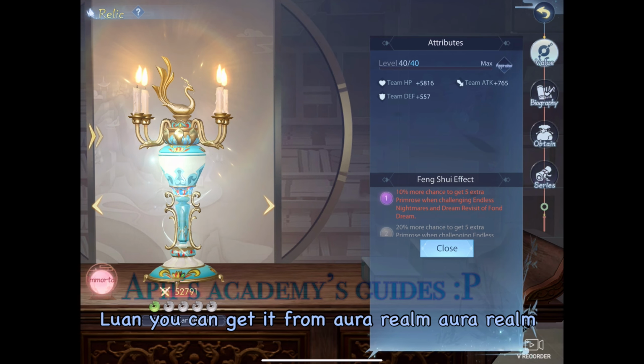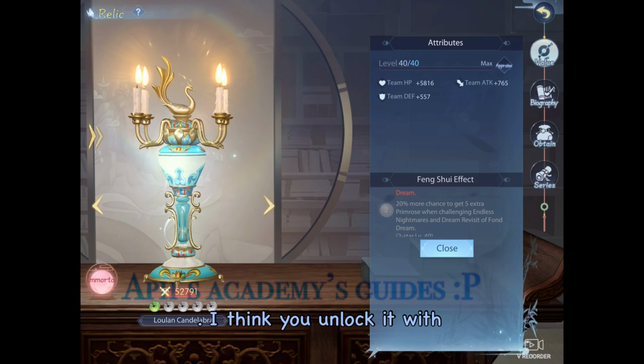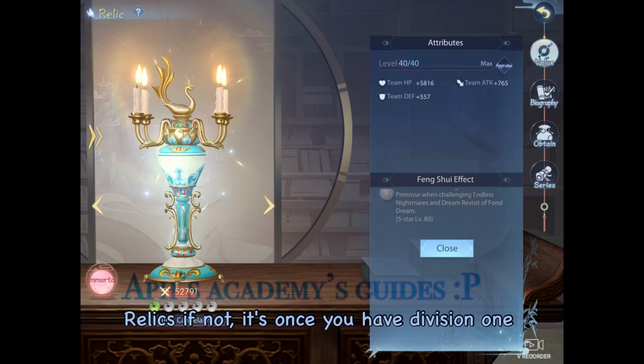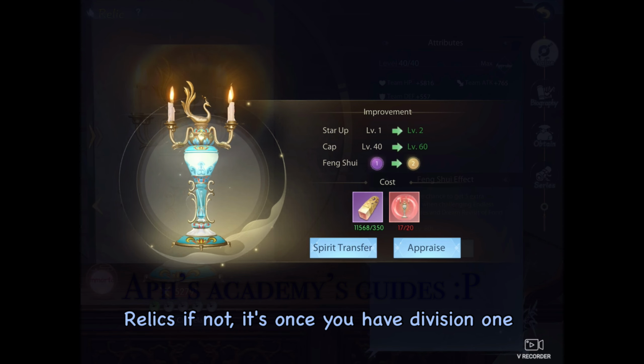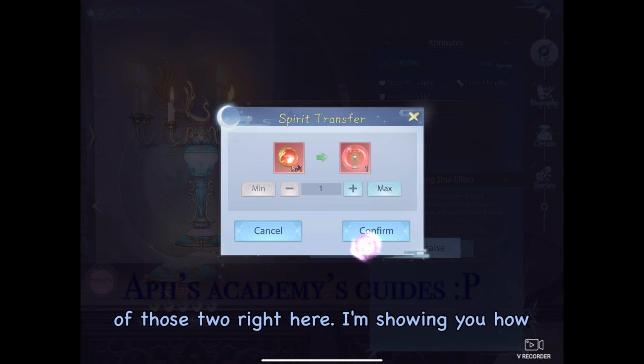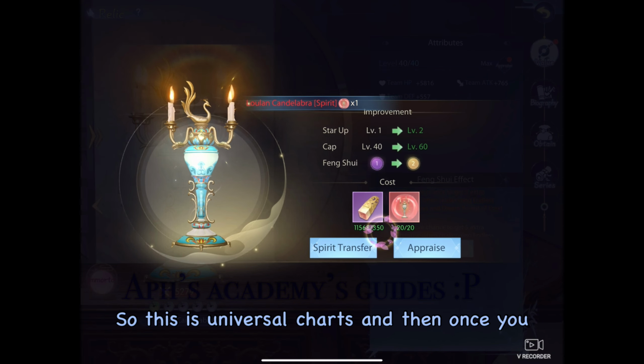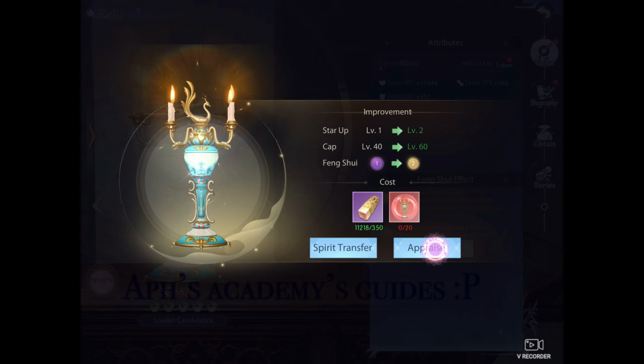Lulan, you can get it from Aura Realm. Aura Realm, I think you unlock it with relics. If not, it's once you have division. One of those two. But here I'm showing you how to appraise it. So this is universal shards, and once you have enough, you appraise it.